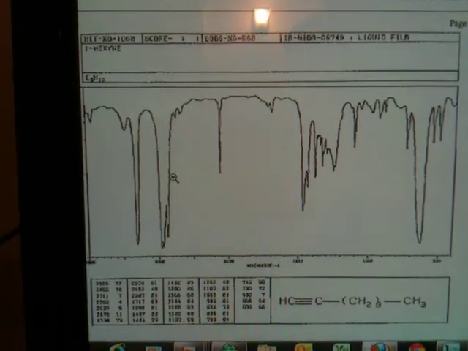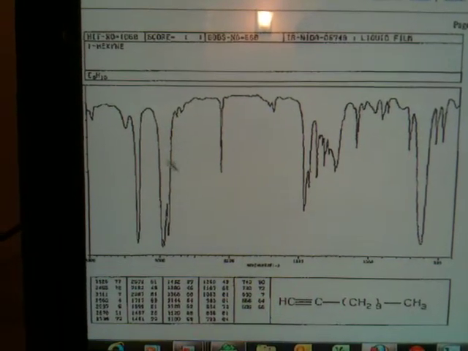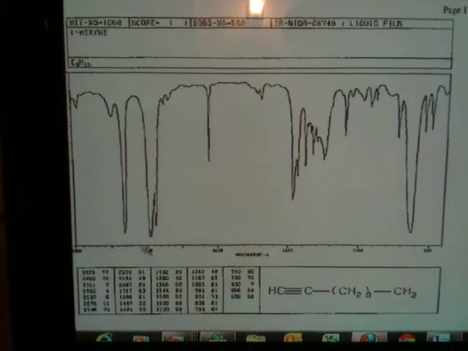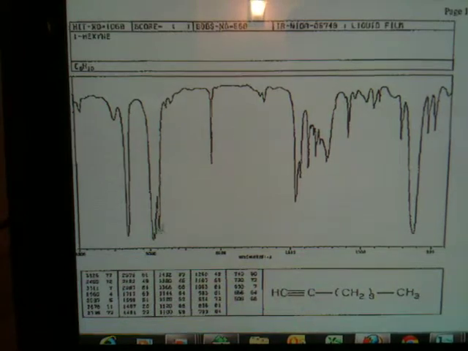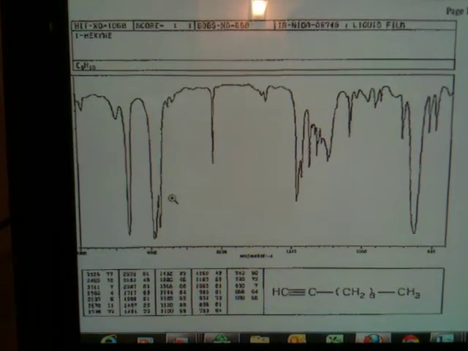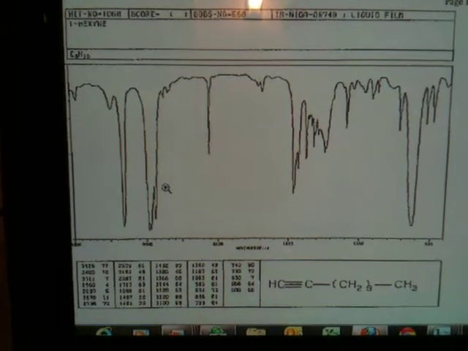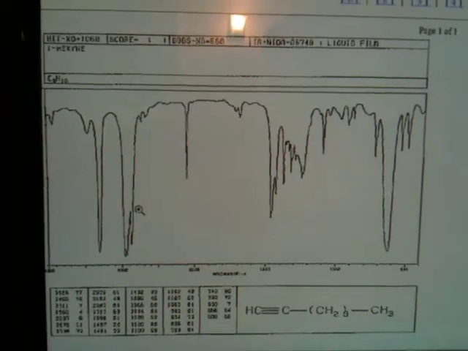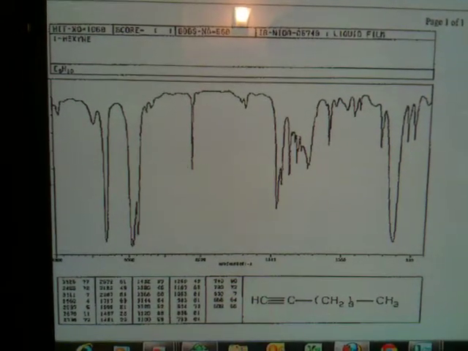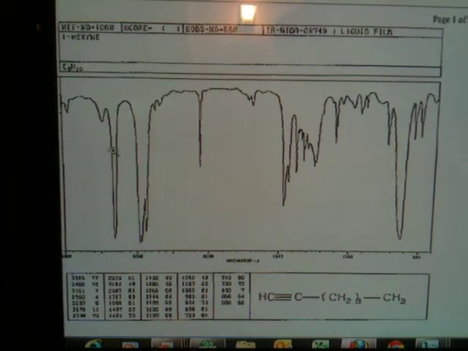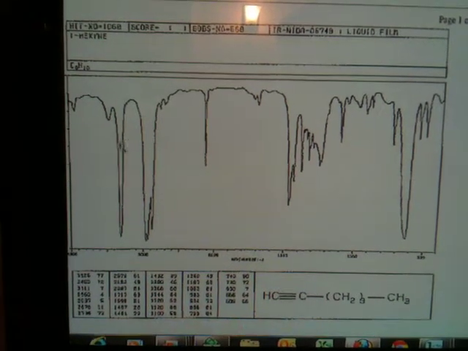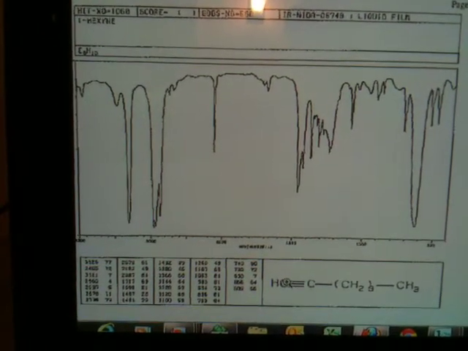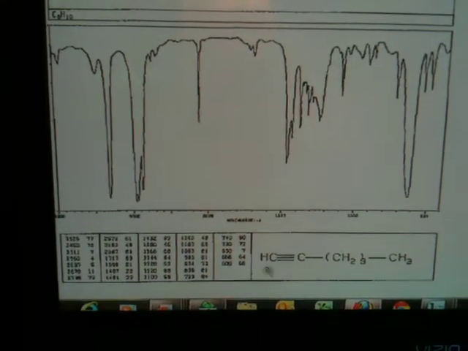Okay, this is a review of the last spectrum. These are C-H absorptions. They're at about 2,900. Again, use 3,000 as a barrier. If they're just below 3,000, they're due to the sp3 C-Hs in the molecule. This should not be shocking to us because organic molecules very frequently have sp3 C-Hs. Now, if we truly have a triple bond in the molecule, we should see an absorption due to the carbon-carbon triple bond.